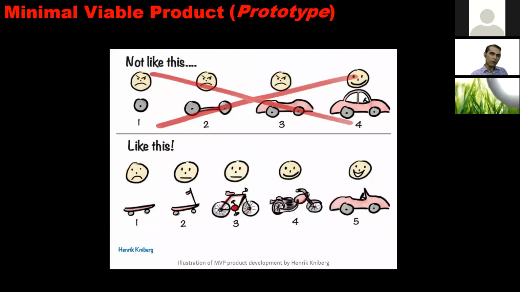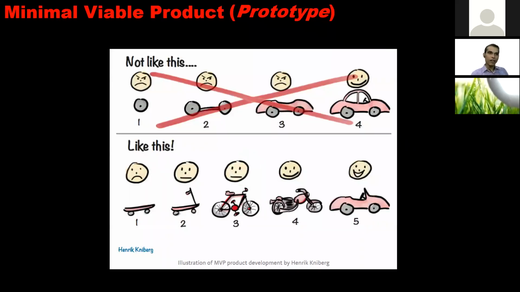And when we talk about validating the assumptions, the first thing that comes to our mind, especially for those who come from Lean UX or are aware of design thinking and Lean UX, is the minimum viable product, or as people say, minimum viable prototype. There are various schools of thought who say minimum viable prototype. And when we say prototype, this is the image that comes to us, right?